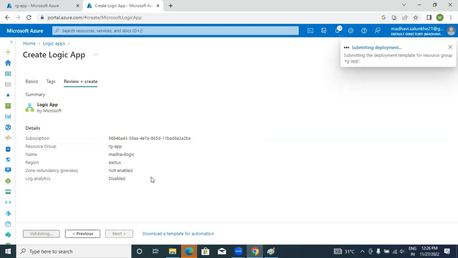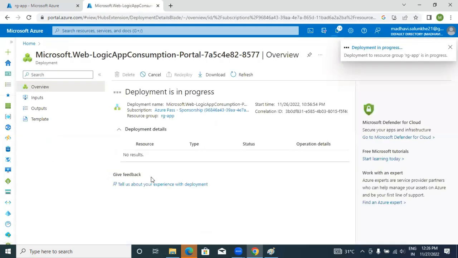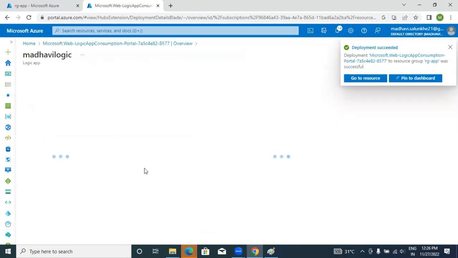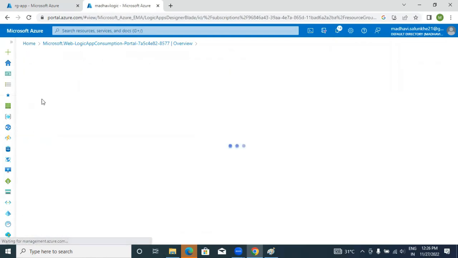There are 300 plus connectors already there. But there are some limitations. It means you cannot create a logic app locally, or you cannot deploy it locally. You can create it, but you cannot deploy it locally because all the connectors are connected with that Microsoft account only.